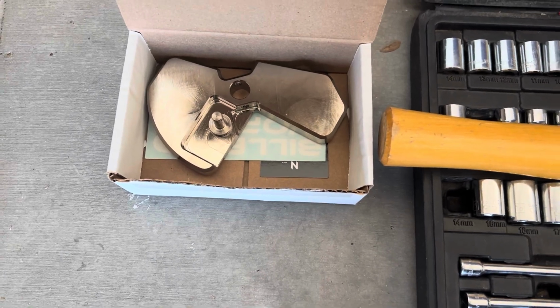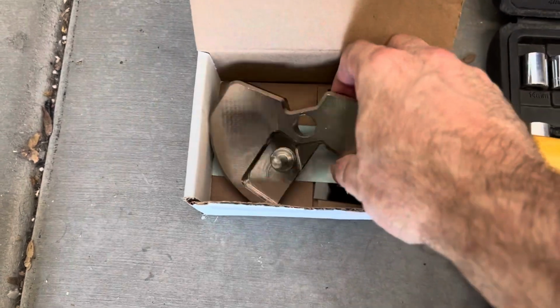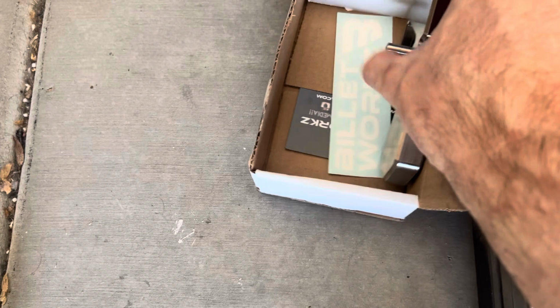and then this short throw shifter plate. I was kind of on the fence whether I was going to install this or not. But I figured, what the heck, I got it. Hopefully it won't be too much, too short, too stiff, but we'll see. So we got the plate.